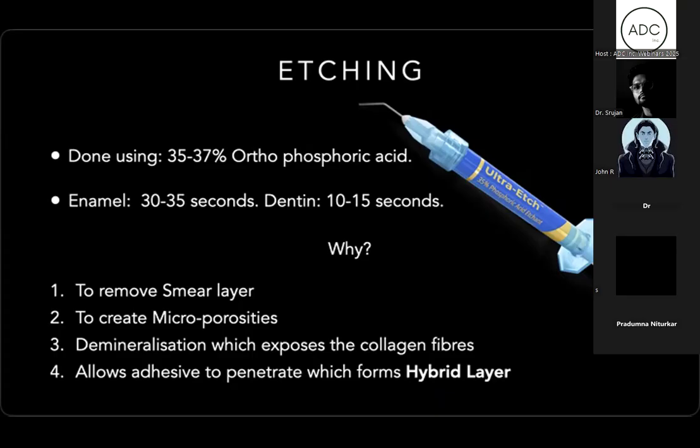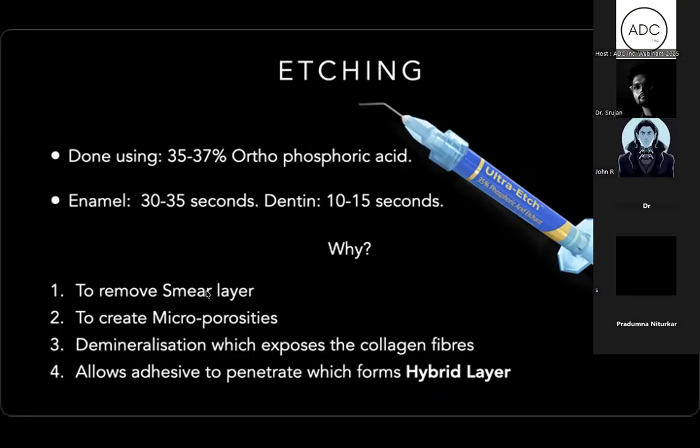It might happen that your infinity bevel stops somewhere before your composite margin ends. So do you understand? Some area which you never even beveled is the area where your composite is already placed. Now imagine if you do not condition that area, what is going to happen? Marginal leakage is going to start from there. Your entire restoration might fail, right? So you're going to remove the smear layer. You have to etch almost the entire tooth.